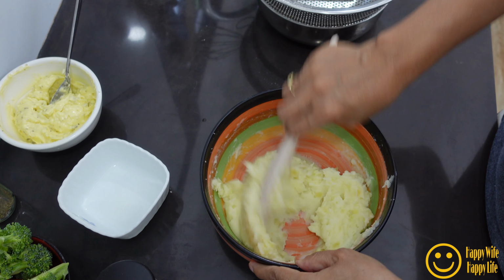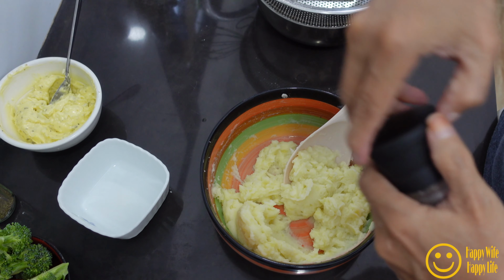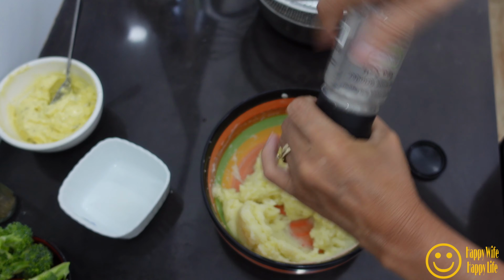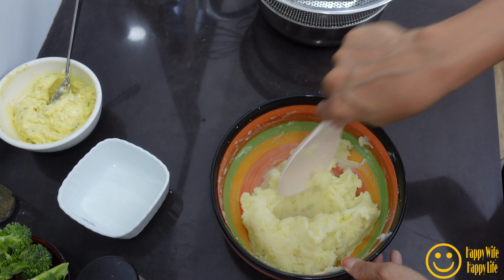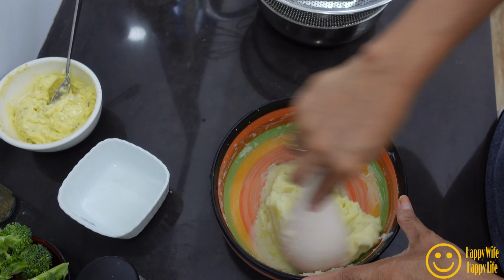And then you can add a little bit of salt, which I like to have, or you can put any seasoning you want. And lastly, give it a taste. So smooth and creamy, it's very nice.